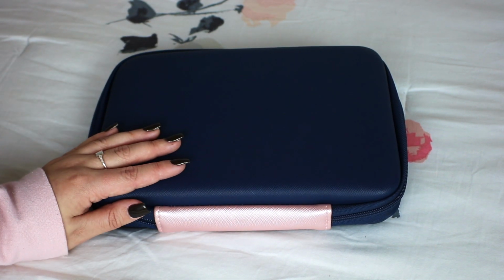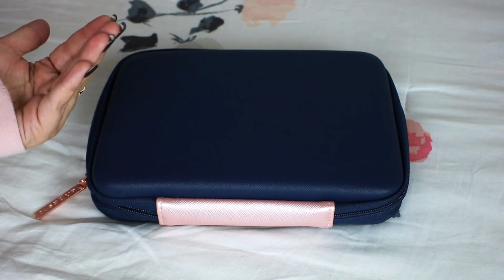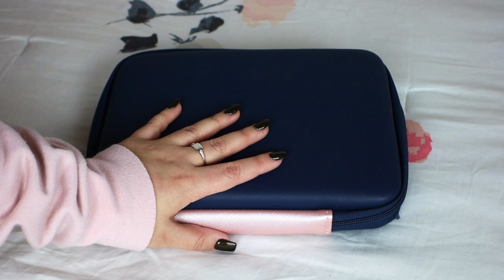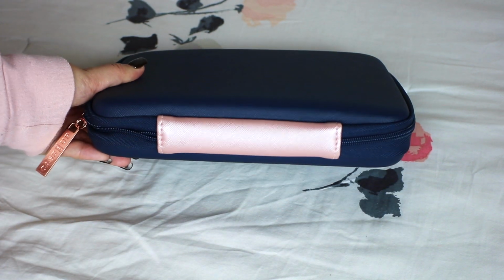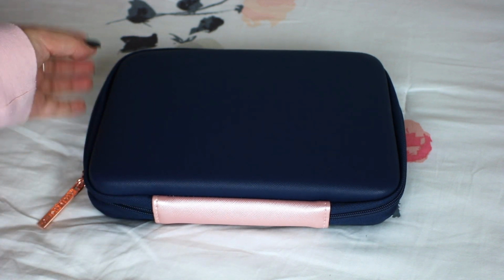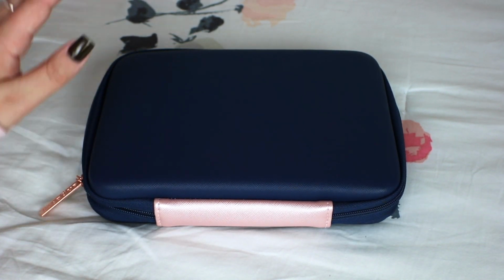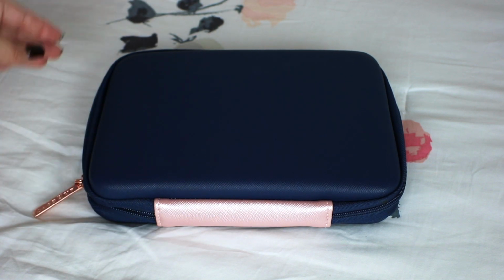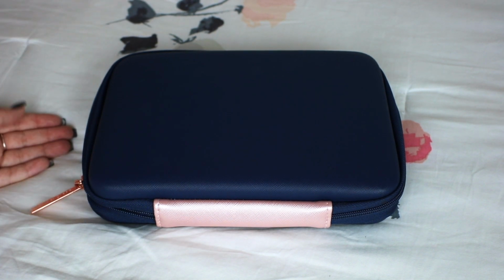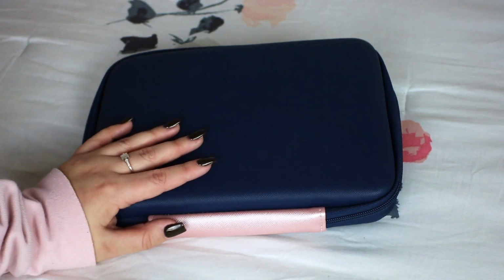This is going to be more travel friendly for overnight or for the weekend, or if you guys just have an average amount of makeup year round, this is going to be good for someone who has a typical amount of makeup. Like I said, when I do travel for the weekend, I try to minimalize everything, and it does fit in here because of that. But if I was going away for like a week or going to an event or a wedding or something and I needed more products to get glam, they wouldn't all fit in here.